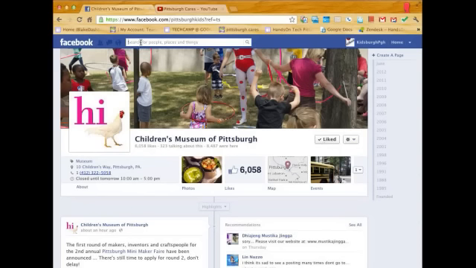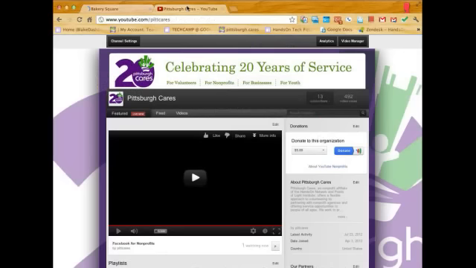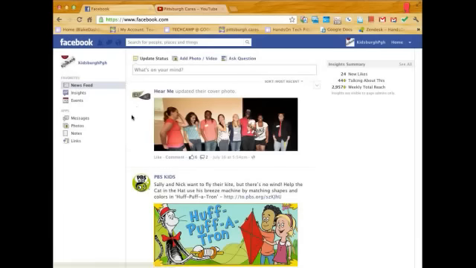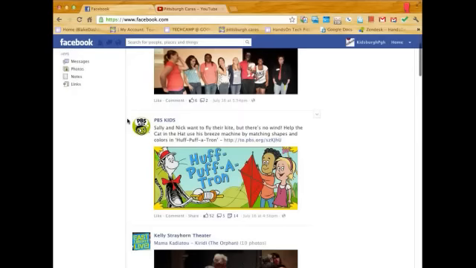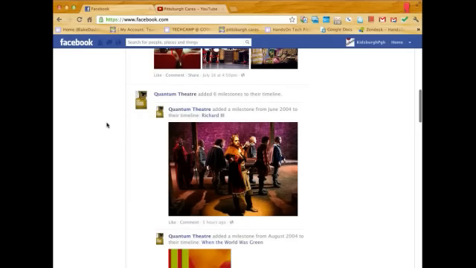So it's hard for me to think of something that we don't like because it wouldn't really be on top of my mind, but maybe Bakery Square. Yeah, so we have not yet liked Bakery Square, but Bakery Square has a Learning Express downstairs, and they do a lot of kid-friendly events and things like that. So I'll go ahead and like it. So now when I go back to my newsfeed, any post from Bakery Square will show up in my newsfeed. So if they were to hold some kind of kid-friendly music series or something like that here, I could comment on it or like it, or I could even share their post with our fans.